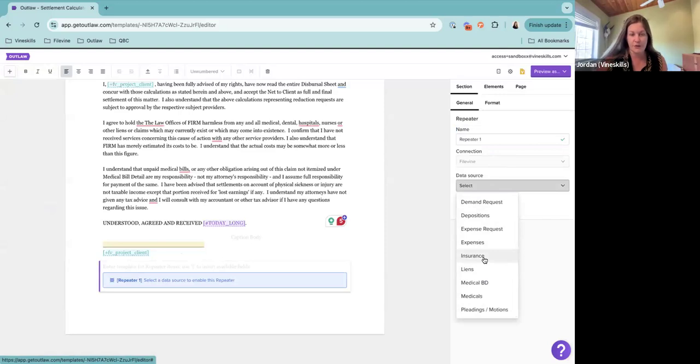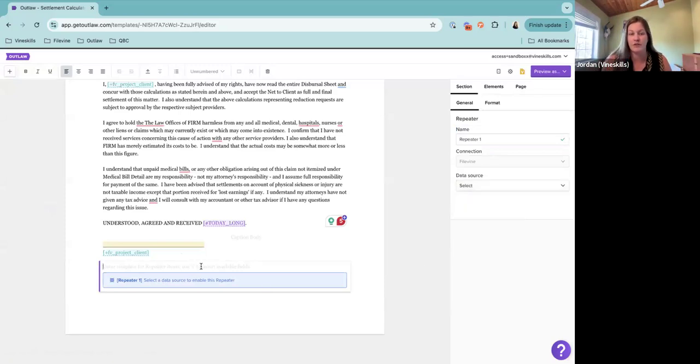If you guys aren't familiar with repeaters, they can only be used in conjunction with collection sections. And collection sections, if you guys aren't familiar with those in Filevine, they are sections at the top, very similar to probably your insurance section, where you can hit add item, and you'll be able to add more and more insurance items. And so you can actually repeat that information in a repeater and pull in all those individual collection section items if you need to. Now, the reason that works with a repeater is because there's obviously multiple collection section items typically that you can pull in.